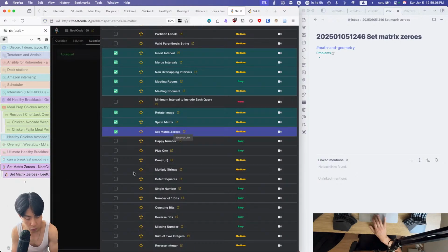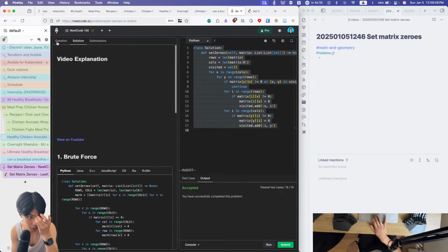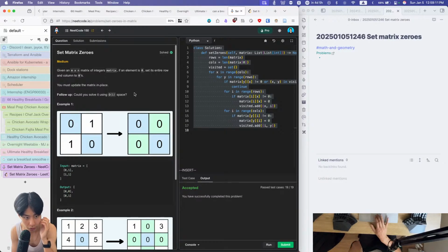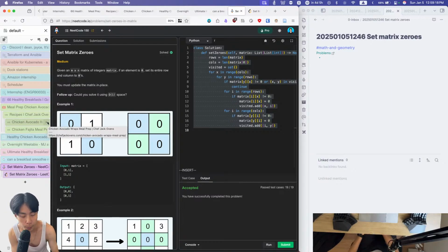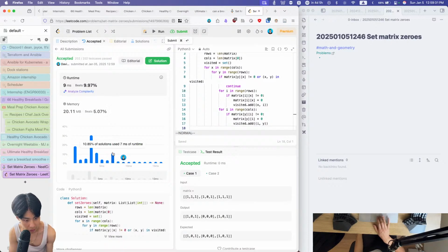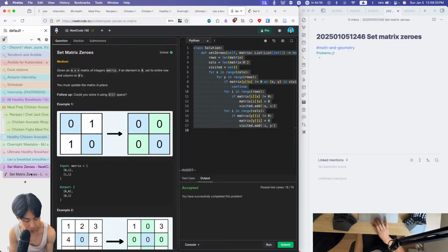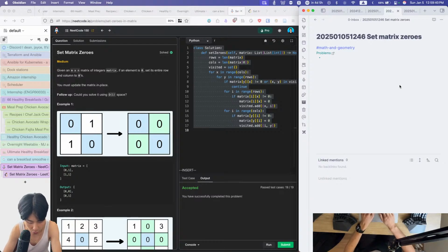It does say, could you solve it in O of 1 space? Whereas I solved it in O of nm space. And okay, still accepted, but yeah. Apparently you can solve this in O of 1 space. Alright, so we got to look at the solutions on how to solve this in O of 1 space.